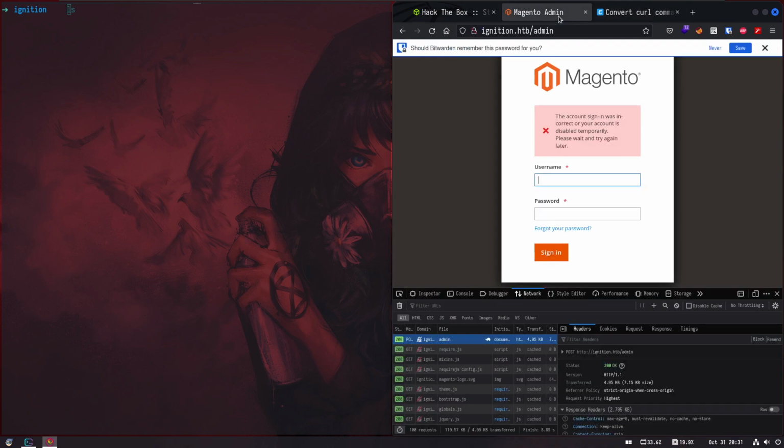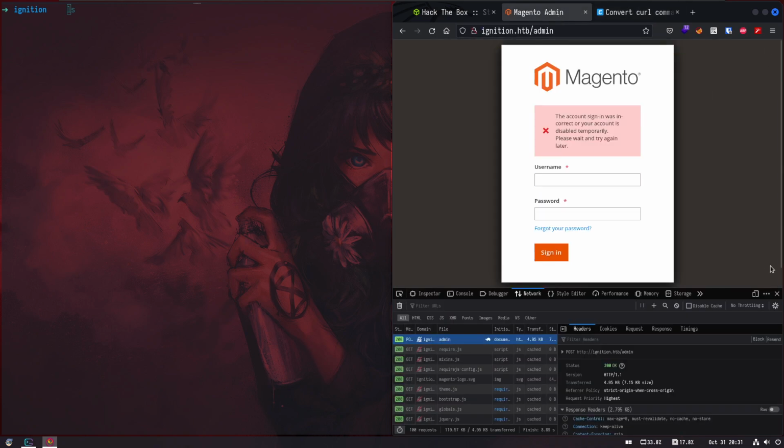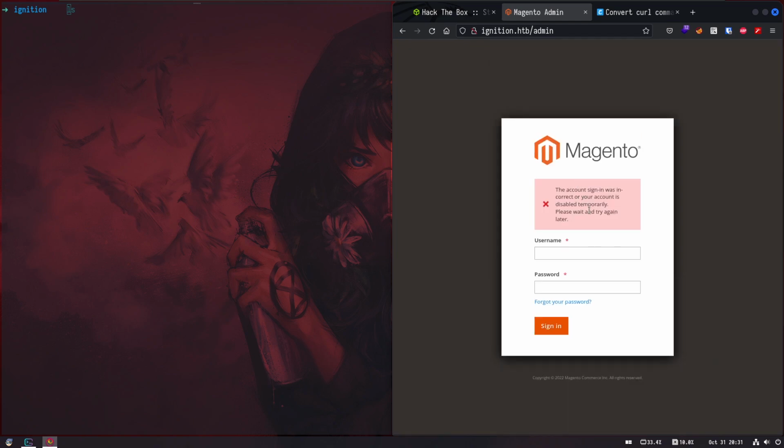So the very first thing you notice here is the point about disabling an account temporarily. Before you start brute forcing, you should ask, okay, if I start brute forcing, will I get blocked in the end because of sending too many requests at the same time? Generally, that's what I'd look at. In this case, it isn't. I'm just saying, before you go brute forcing, there's a cool way.